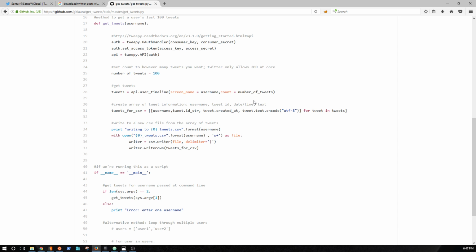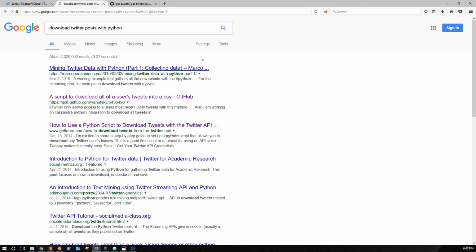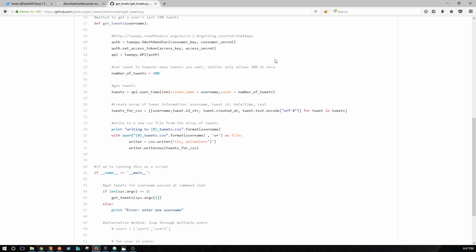But starting off with a script that already does 90% of what we want, and then modifying it for our own purposes, can save us a lot of time in the long run, as long as, and this is the important part, you actually understand what the script is doing, and you understand how you're modifying it. You never want to run code that you don't understand, because that can open a whole new can of worms.